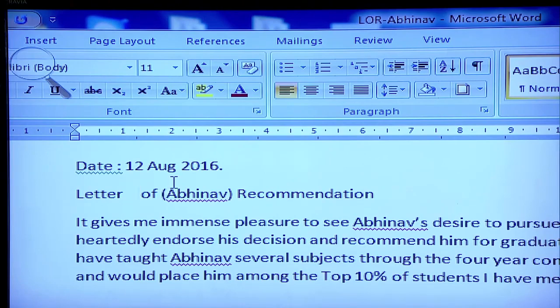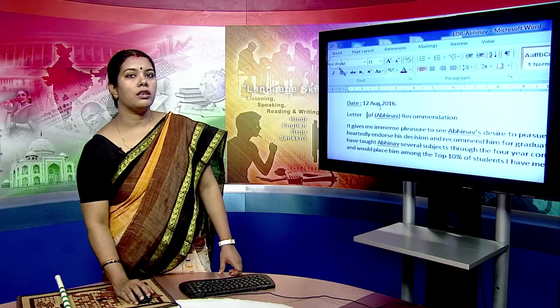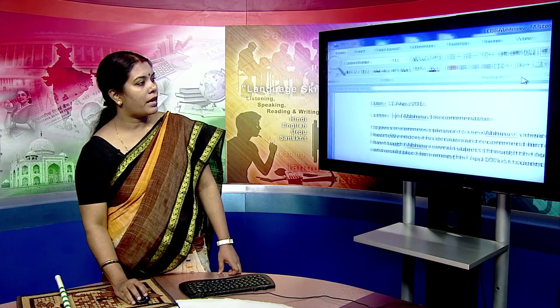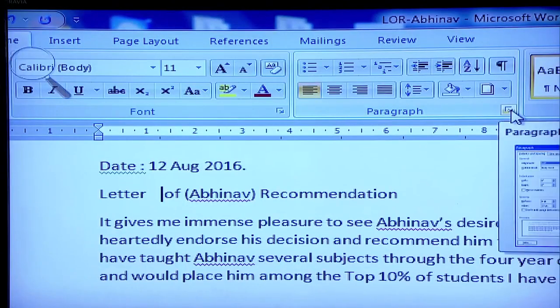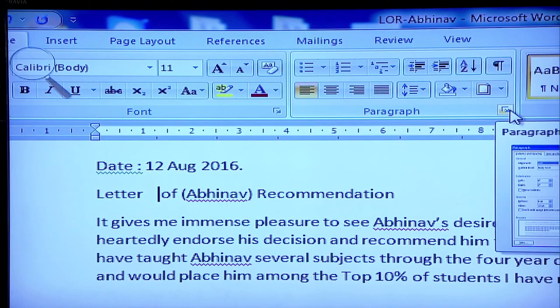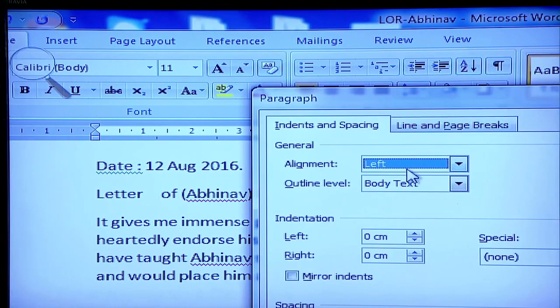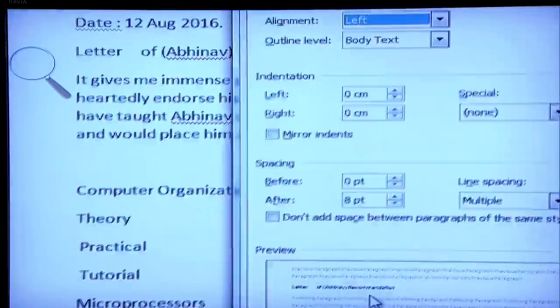Now to increase or decrease the tab length, you can choose the Home tab, the Paragraph group, and there is an option below.